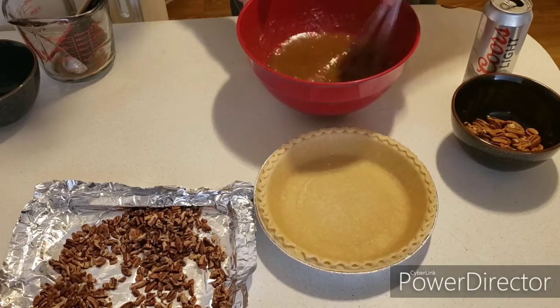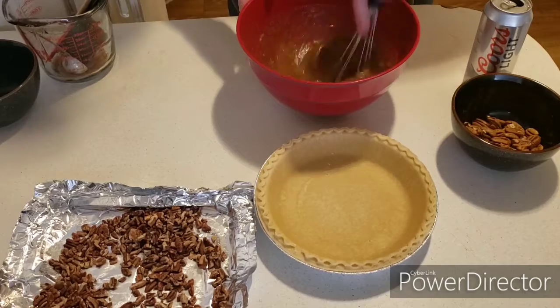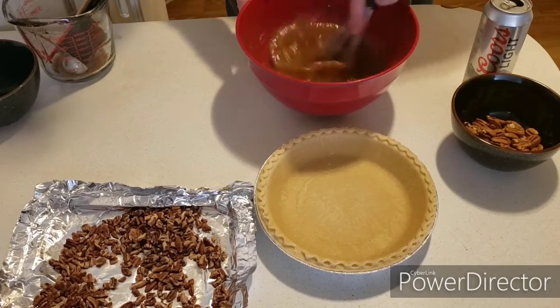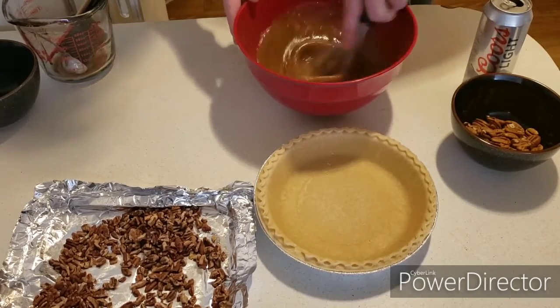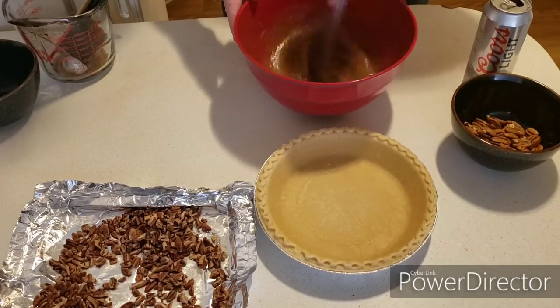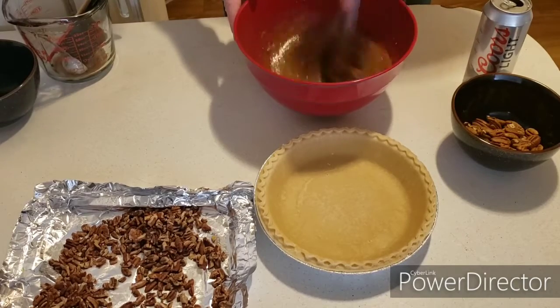Now this is a custard. This filling is, well, it's simple. It's like a custard. I wouldn't call it a real custard, but it's really close to one. So we're just going to keep on whisking. You don't need egg mixers or special things. I mean, you could do this with a fork if you really wanted to. And get that mixed up.